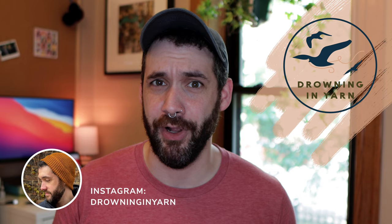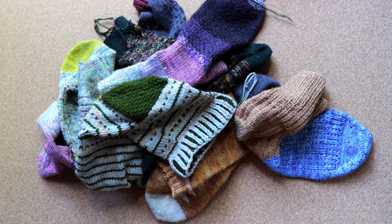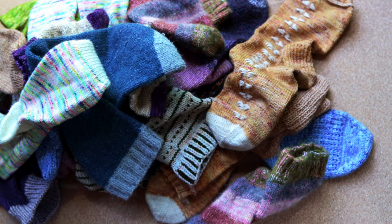It's summer and with the vaccine being a little bit more widespread and people starting to venture out a little bit more, I think that portable projects during this summer are going to be more important than ever, and there is nothing more portable than a sock. Lately I've been casting on sock after sock, and I think a lot of people do that in the summer because they're looking for portable projects that don't have a lot of fabric draping on their bodies and that are quick to knit. So I wanted to talk today about one of my favorite ways to knit socks, which is using DPNs.